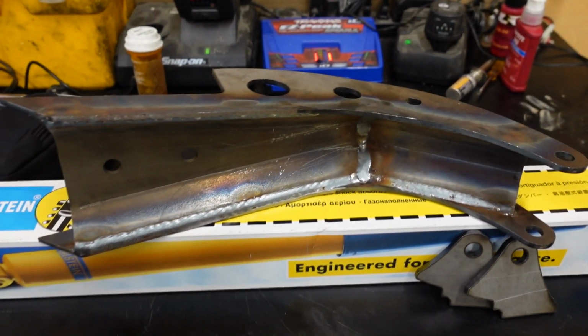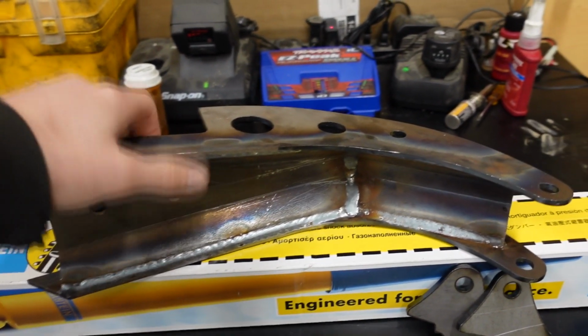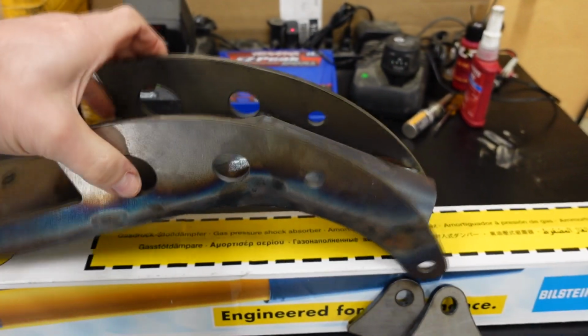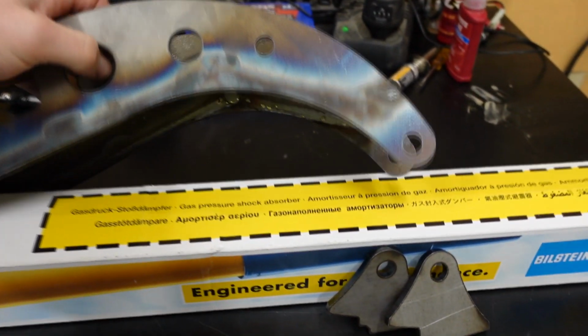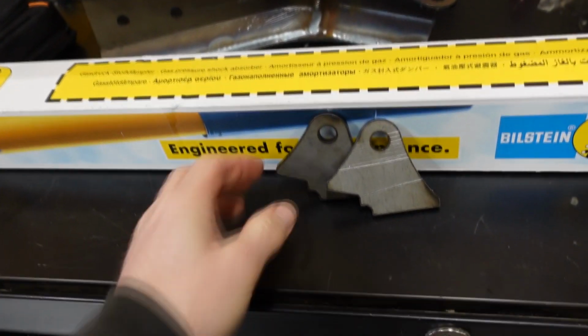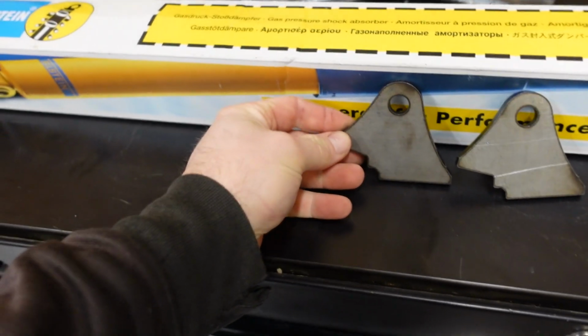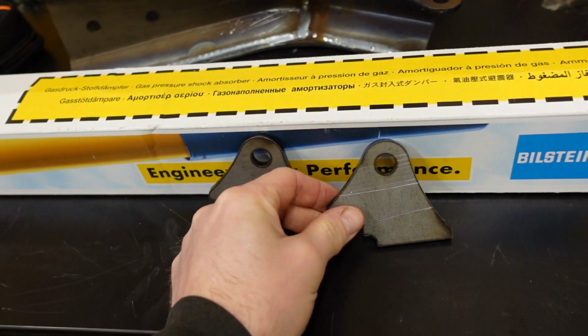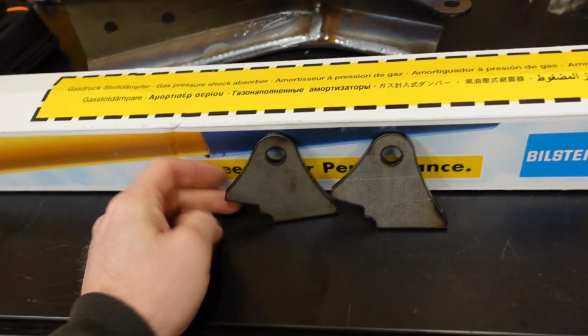This is the shock tower from DIY4x4. You get a pair of them. They're about 150 bucks for the pair, I should say. And pretty beefy. These are for square bodies. And these tabs are DIY60 C shock mount tabs from Ruffstuff. I don't remember how much they were, but they're not too expensive.